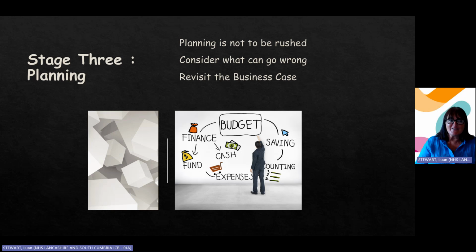So it's not over until we have gone through all of those stages and then we've revisited them all over again to make sure that it really is a viable project that's going to work, it's going to be financially viable, and it's going to keep your workforce happy and your patients potentially happy.